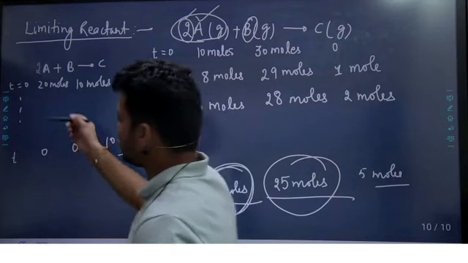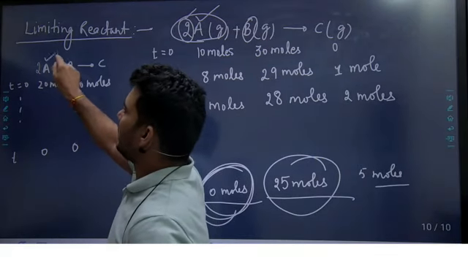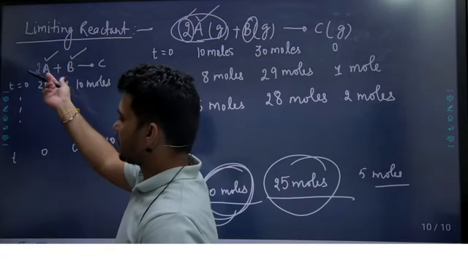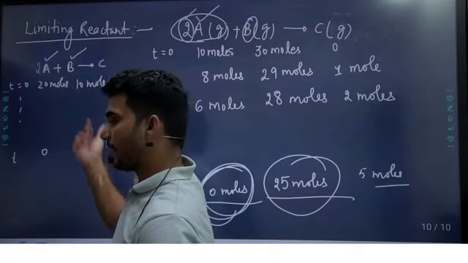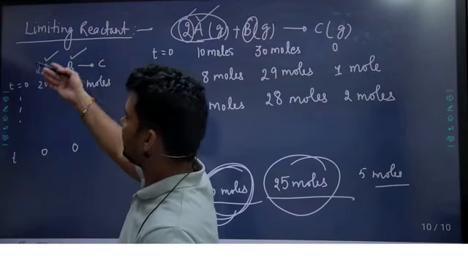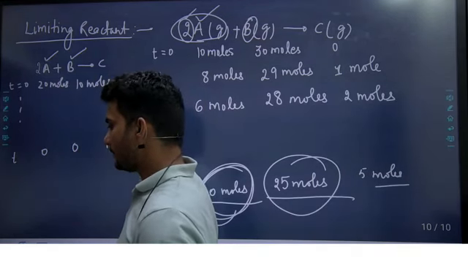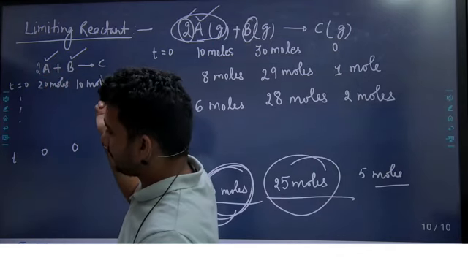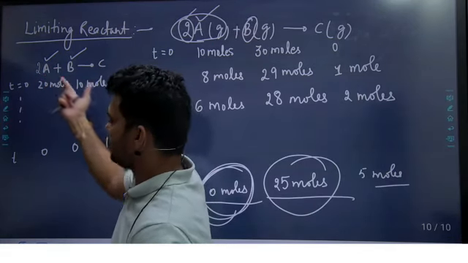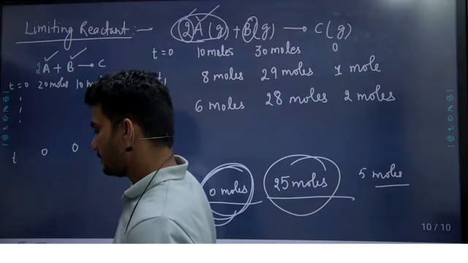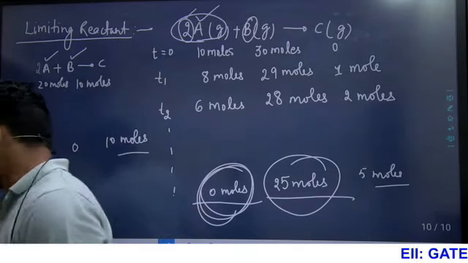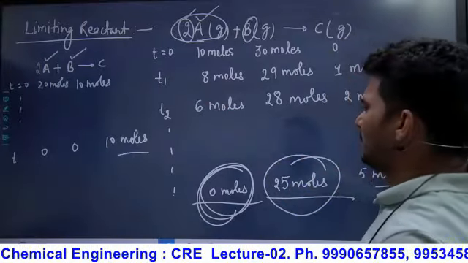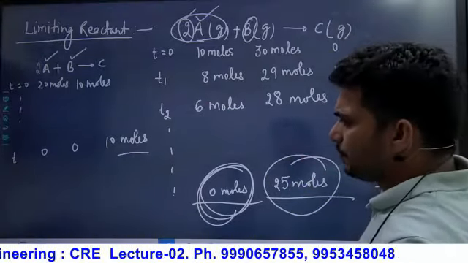So here I will say neither A nor B is the limiting reactant, or you can say both reactants A and B are limiting reactants because they are consumed at the same time. So you will say both A and B are limiting reactants, or you can say none of the reactants is a limiting reactant. Are you finding this point or not? Bolo. So you know very well all about limiting and excess. It is very simple to analyze.